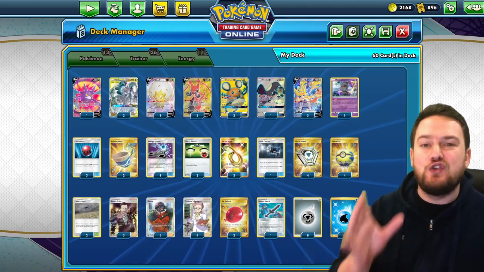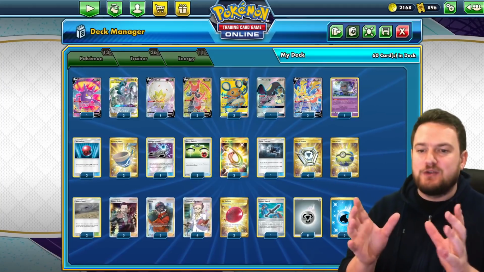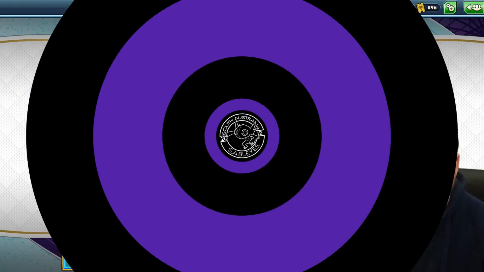This deck is so good. This list might not be good, but this deck certainly is. What we're going to do is play this list for a bit, and I just can't believe that ADP is free. It's just obnoxious.